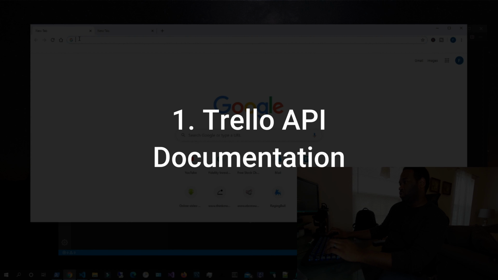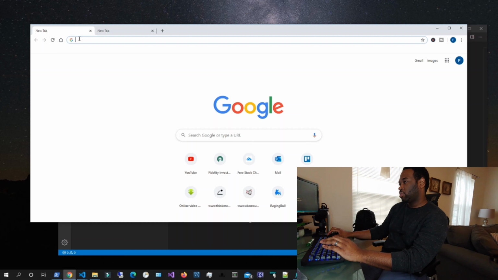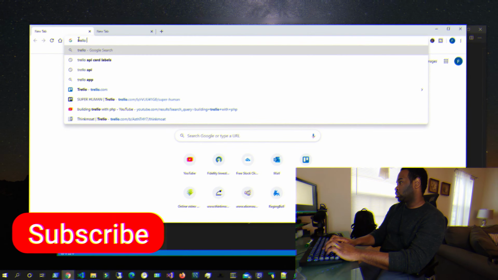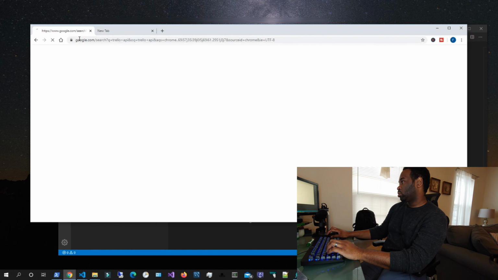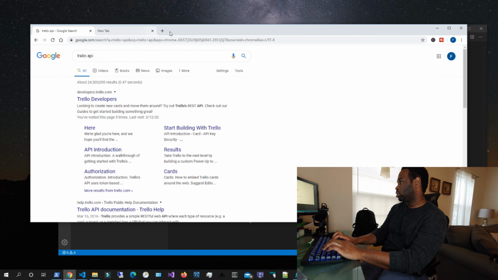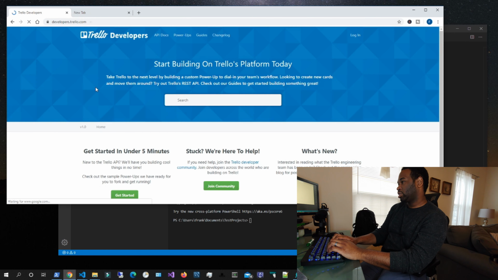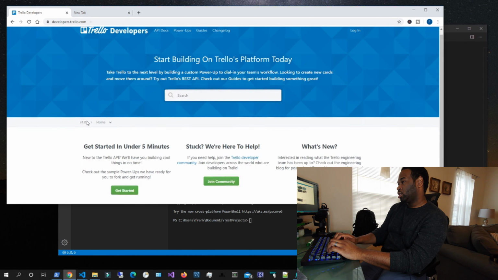One of the things you can do is start by going into Trello and looking at the Trello board. So you look at that, type that in, Trello. Okay, so we're going to look at the Trello API, to get a sense of what it is that you're actually looking at.